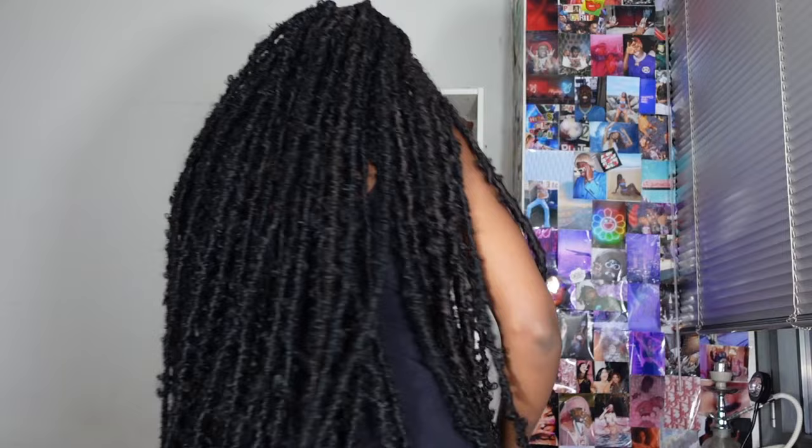Sorry. Yeah, it goes all the way to right about underneath my butt. It's 30 inches and it came pre, like I didn't have to extend it. It was just 30 inches off rip. And y'all already know I'm a tall girl, so for it to be below my butt is exactly what I was going for.